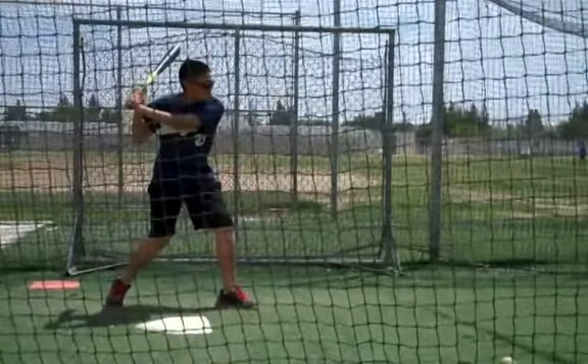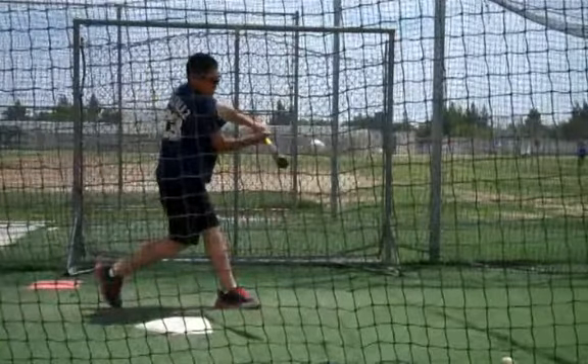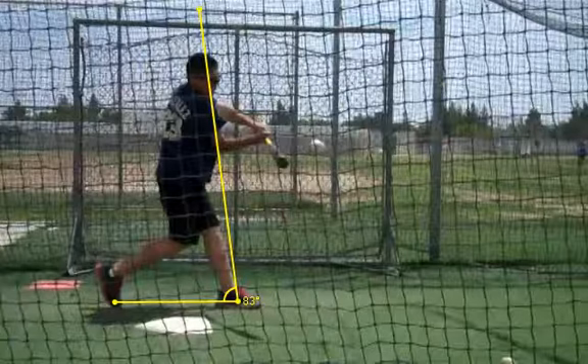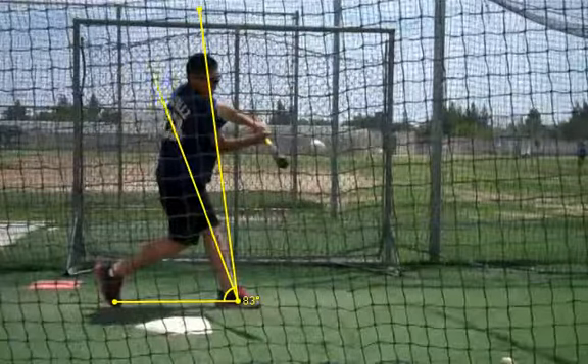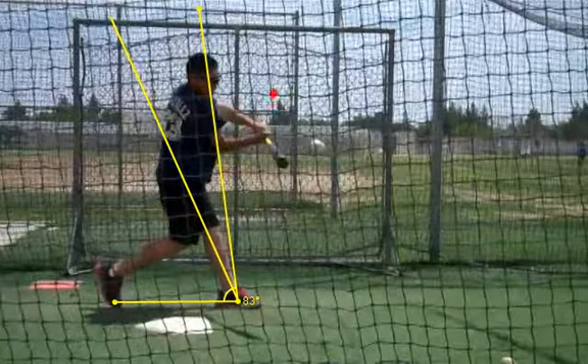We'll work on that forward momentum — get on a good bent leg, let this foot fall forward, you're probably going to land about right here. We go forward first and then back, just like you would snap a towel — throw the end of the towel out and then pull back real quick to get that snap. Right now your back angle is almost 83 degrees. What we're going to do — you're going to see a night-and-day change — we're going to get your body to about 65 degrees or below, more like this. That's going to give you way more time to swing, which is a blessing and a curse because you're going to have to be more patient and not so out in front. We'll do some tee work and different things to get you into that back position.